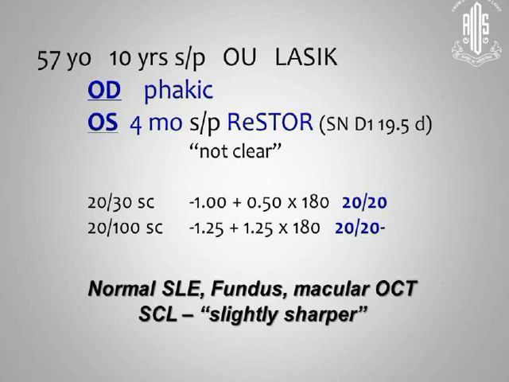Four months, her doctor says, you just need to have a LASIK enhancement, right? So, why is she coming to see me? How many people would do a LASIK enhancement for someone who's unhappy, but it's 20/20 corrected with the cylinder? Makes sense, right? But she said, the vision is so bad, I'm just not so sure I did the right thing. So what are the things you can do? You can try contact lens, you can try glasses. And we did that, and she said it's definitely better, but it's still not that clear.